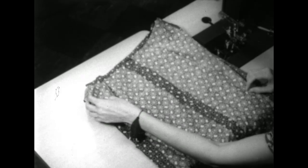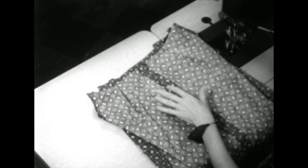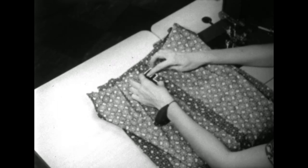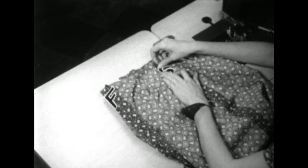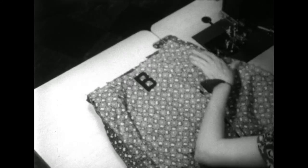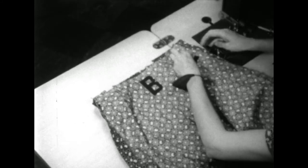Before we do this, let me do something that'll make it possible for you to see just where we are at all times. Here at the center front, I'll put a big F. Whenever you see that F, you'll know that is center front. Then here at the side, right side, we'll put an S. A B at the back. And here on the left side, I'll put a Z to show where the zipper will come. I'll put a Z on each side of that open placket.